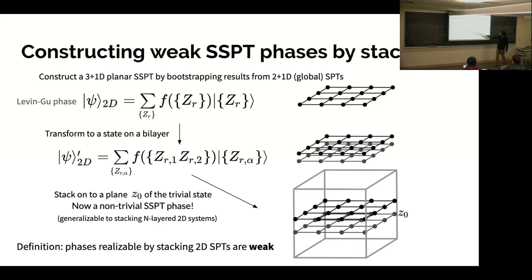And okay, so why do we have to do this? This is so that now you can look at the state. All the orthogonal symmetries act trivially on this state. So now this is guaranteed to be symmetric under orthogonal symmetries, and it's also symmetric under in-plane symmetries just by the fact that this original state was symmetric. And if the original state was non-trivial, this is now also non-trivial. So we've constructed some non-trivial state, but it only looks non-trivial within a 2D plane. It's trivially non-trivial because it's non-trivial in a 2D way. And so I'm going to define any phase realizable by this operation or repeated such operations as weak.